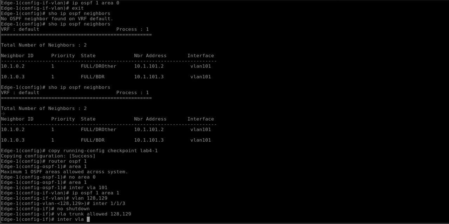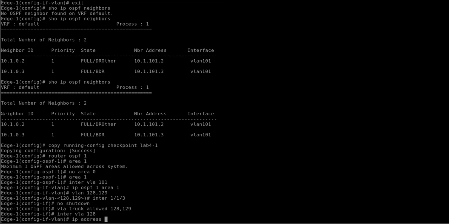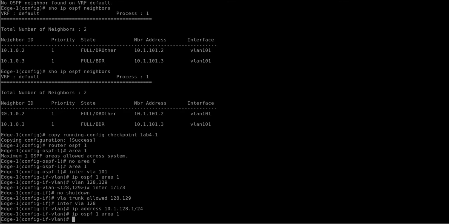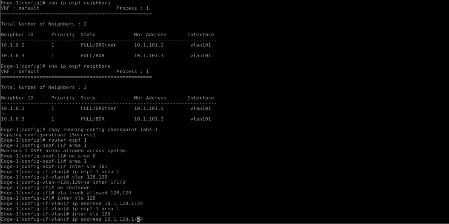So interface VLAN 128, we need to assign an IP address first, 10.1.128.1/24, and then IP OSPF 1 area 1. We'll do something similar to interface 129, except the IP will be different, of course.